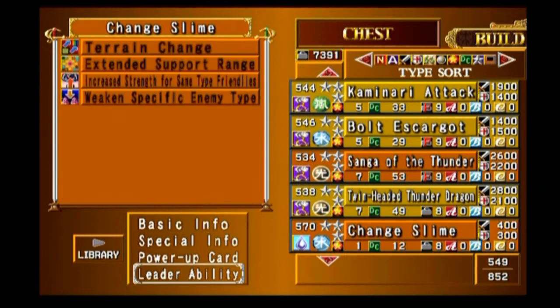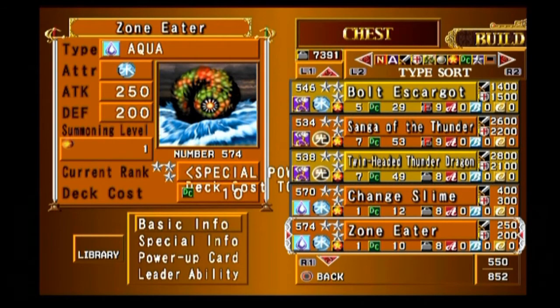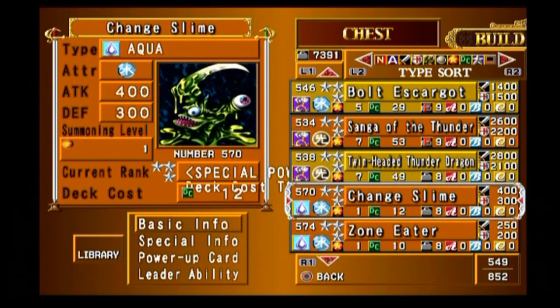Aqua, terrain change is to water, of course. Extended support range, increased for same type friendlies. Weaken specific enemy type. And the weaken specific enemy type, let's find out. Let's see if I have it in my notes. It's apparently Pyro, which would actually make a lot of sense.